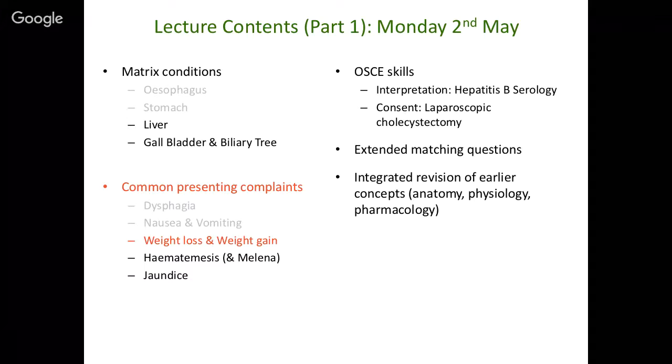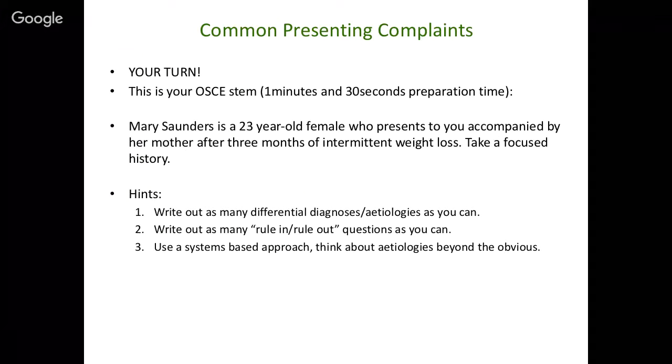Common presenting complaints. So weight gain and weight loss. This is the last one we'll do, and then I'll just go through the rest of them. But same as before, I'll give you a minute and a half. So this is your OSCE stem. Mary Saunders is a 23-year-old female who presents to you accompanied by her mother after 3 months of intermittent weight loss. Take a focused history. So same as before, you can work with each other.